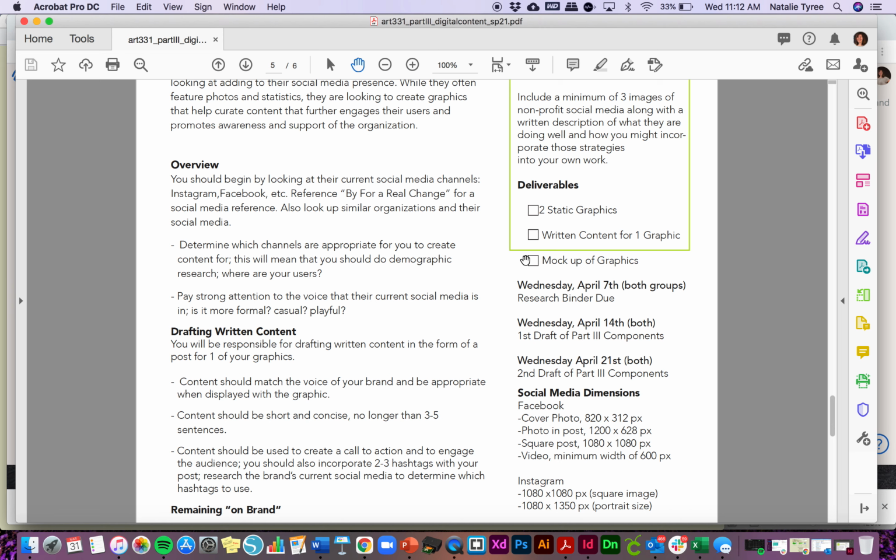So don't worry about that step at all right now. Focus on creating the static graphics themselves. And remember, with your research binder, you're going to include a minimum of 3 images of nonprofit social media, along with a written description of what they're doing well and how you might incorporate those strategies, whether they're visual or conceptual, into your own work for your social media.